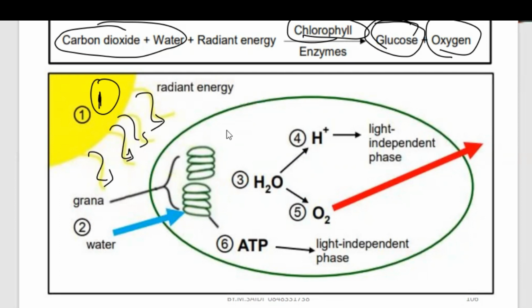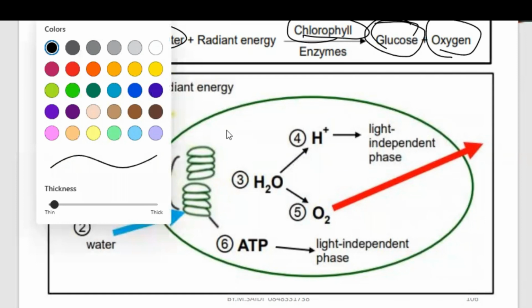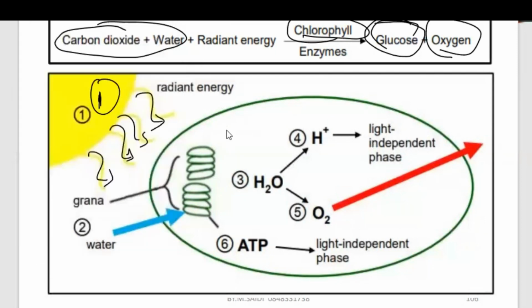And then once sunlight is trapped, what is next? The light is trapped in the grana. If one is called a granum, many we call grana, but each of them we call a thylakoid. So the light is trapped inside the thylakoids or the grana. This light is very important. What is the function of light?